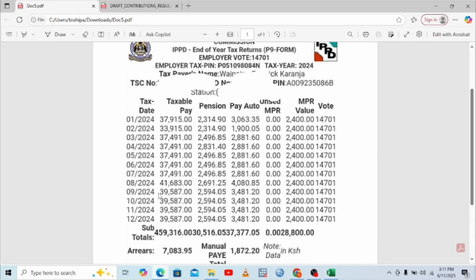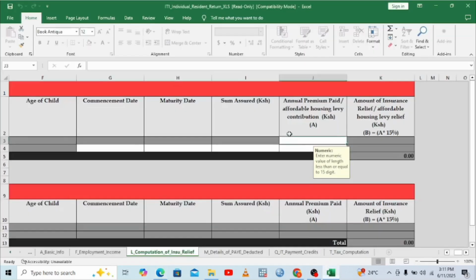That is the period when it was discontinued. Add the contributions made from January to September. When I added my values, the total was 85,550. Immediately you enter the value, the amount of relief will be calculated automatically, which is 15% of the value which you enter here.